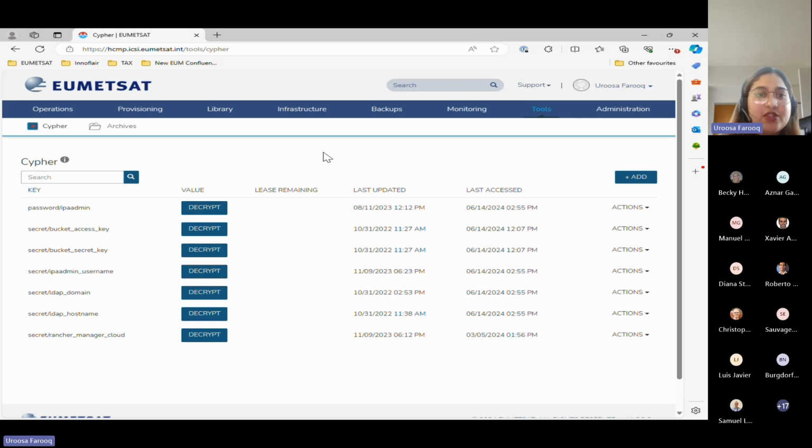So now I'm gonna take you through the demo for the creation of the bucket. Here you have to go to tools and cipher, and you can see the bucket access key and secret key available. When you decrypt it, you can see the keys, and you copy those keys and go to infrastructure, storage, and here you give in all the details. The name has to be unique for all the buckets, so it should not be repeated, otherwise it will not create. So you have to give a unique name for this. I am taking here object storage demo, and I am giving the same name as the bucket name just to avoid confusion.